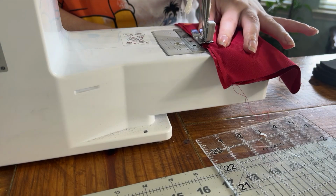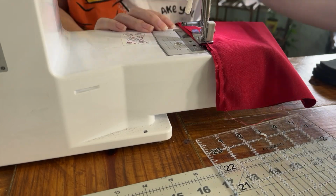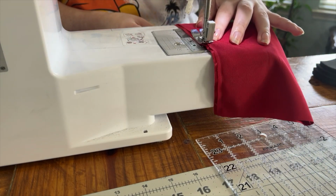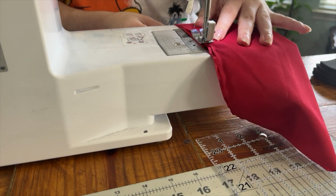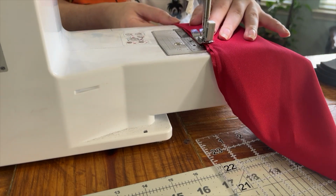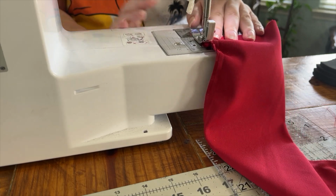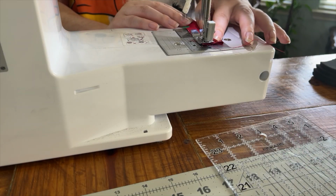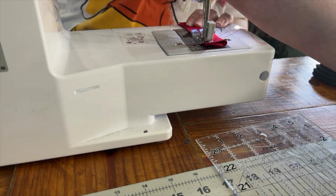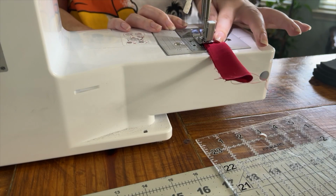For this, it doesn't really matter how much seam you give it. You're just going to want to keep it as straight as possible. You can backstitch. You don't have to because we're going to reinforce it again. You'll just use a regular straight stitch all the way down the edge of this fabric. Then we're going to do the same for the smaller rectangle piece. Just stitch a straight line down the edge of it.